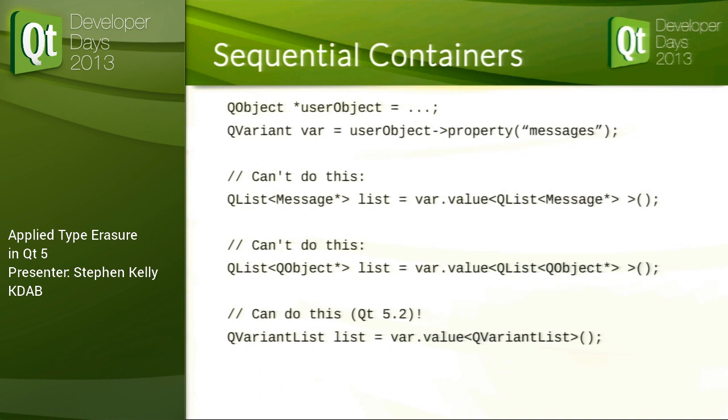I mean, obviously, if I have this QVariant which actually contains a QList of message stars, and I extract a QVariant list from it, internally, QVariant loops over the container that's inside of it to create that QVariant list. And then once I have it, I'm going to loop again. So that's twice doing the loop, which obviously we don't want to do. We only want to loop once.